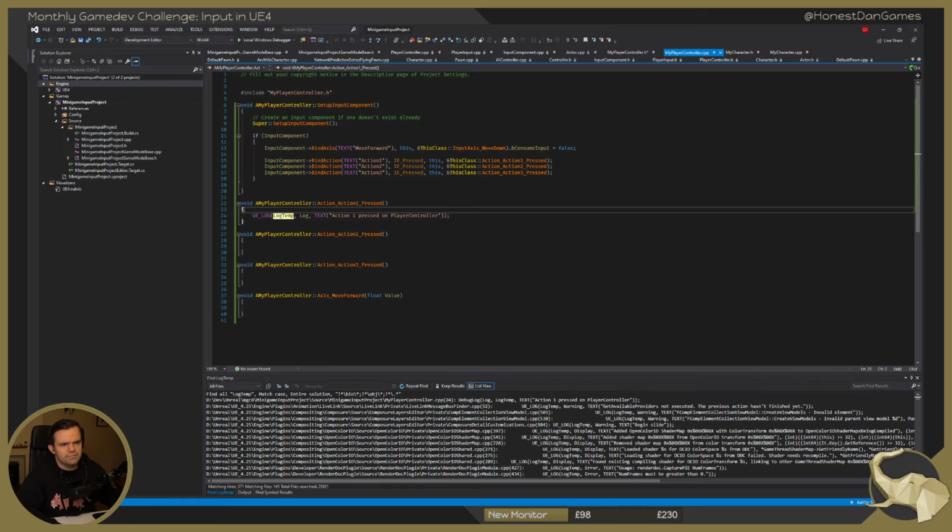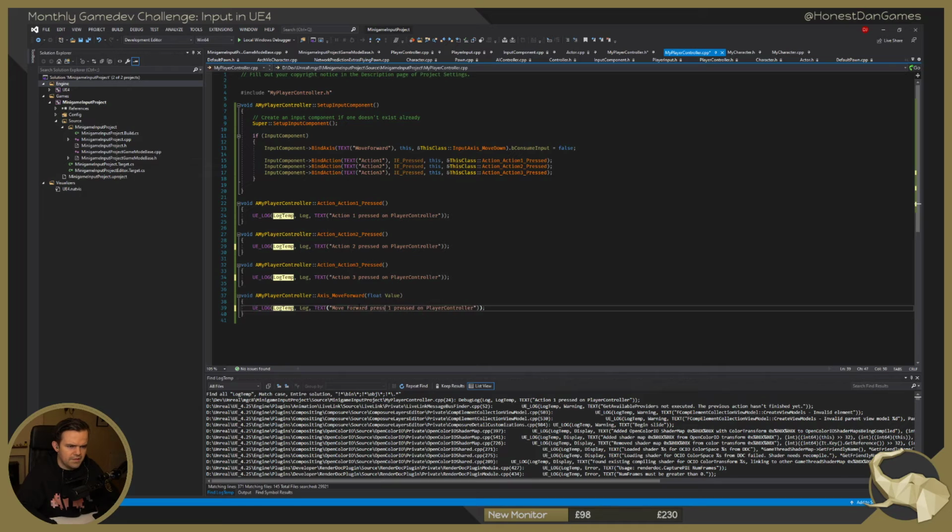Okay, so we can whack this down into these. So we can say action, this would be like move forward pressed with value of. And then we can pull in that it's a float, so you'd use the D, I think it is.